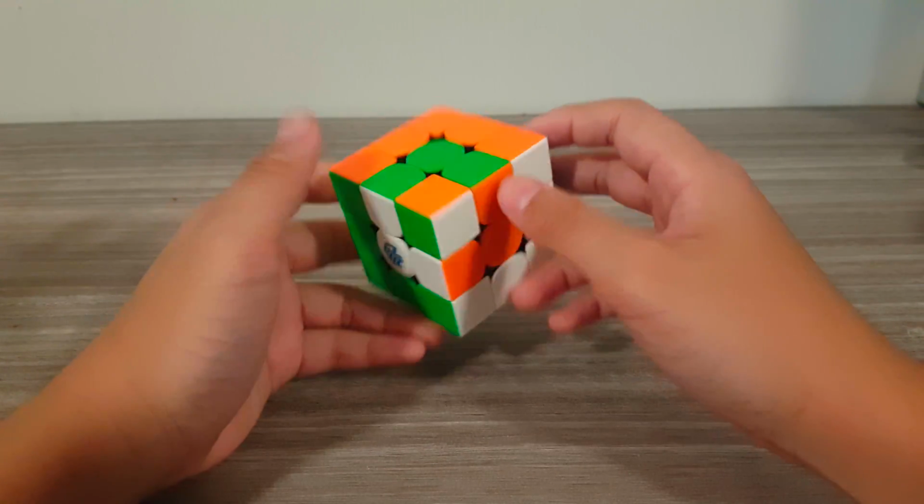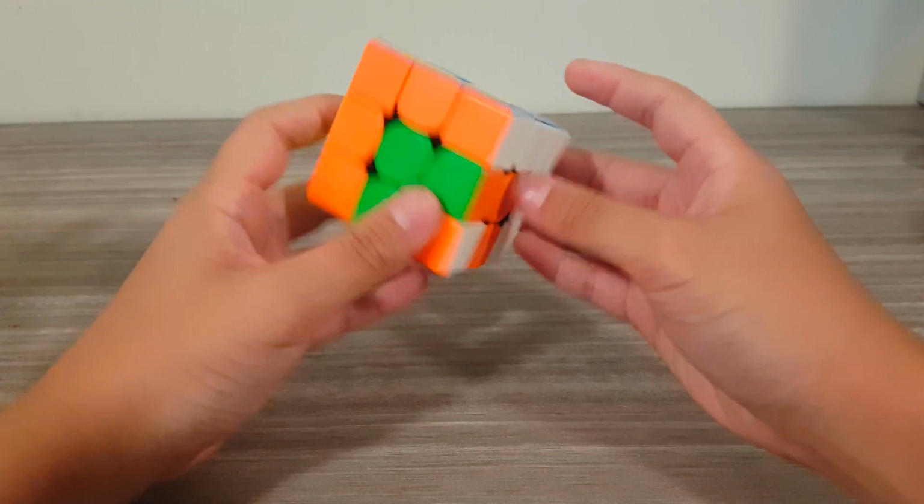That's how you make a cube in a cube in a cube, without having to memorize a very long pattern.